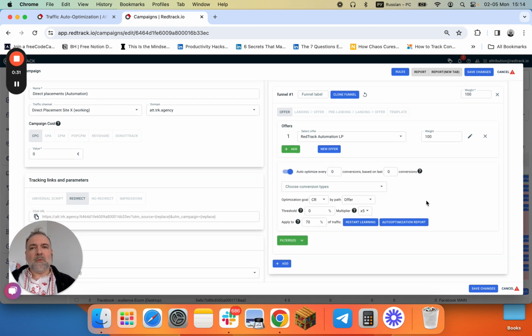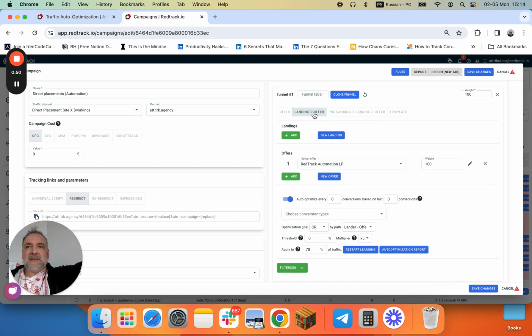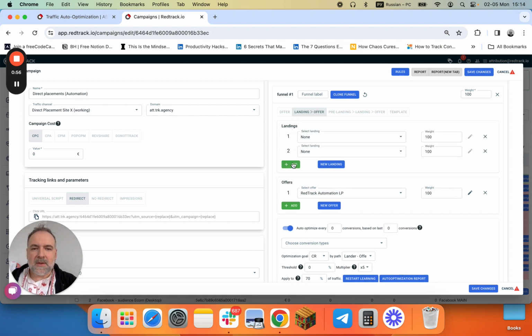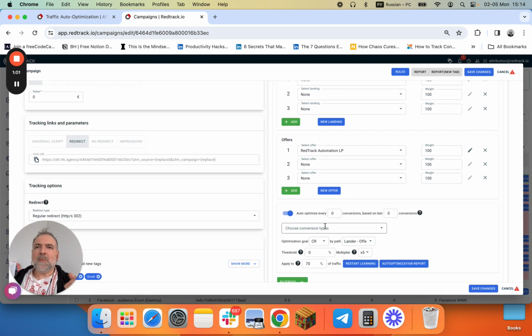it works. So first of all, auto-optimization is basically what some other tools call AI, smart links, smart traffic rotation, whatever. It's basically when you have a complex funnel with landers, pre-landers, even including the placements, with multiple objects in here and in here. And the more objects you get, the more it's humanly impossible to change weights all the time to make sure each click gets the best results, or each offer gets the best results, so you maximize your revenues.